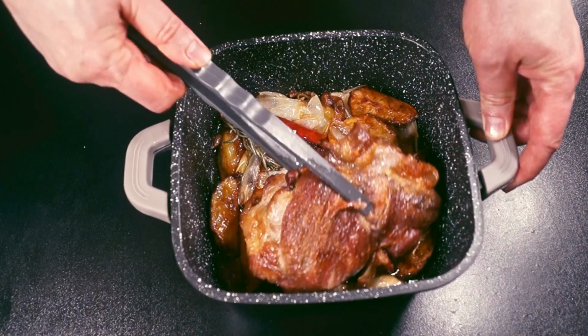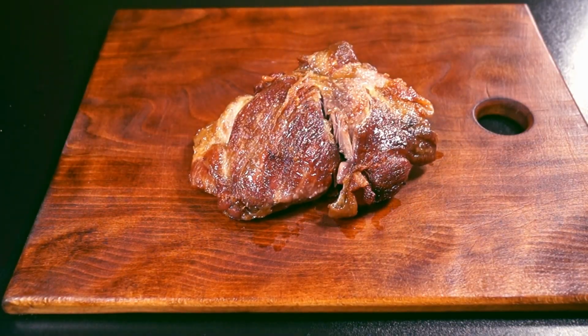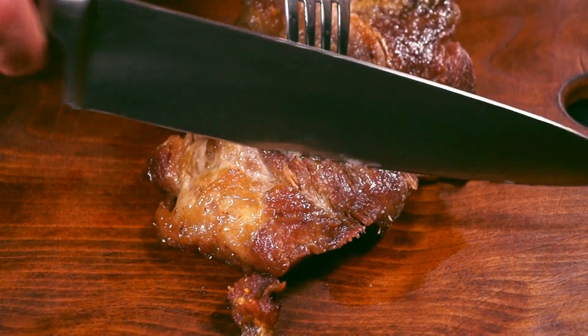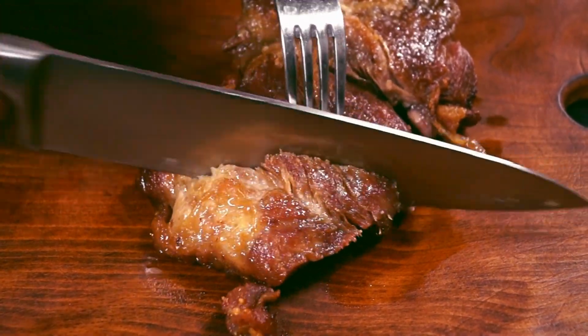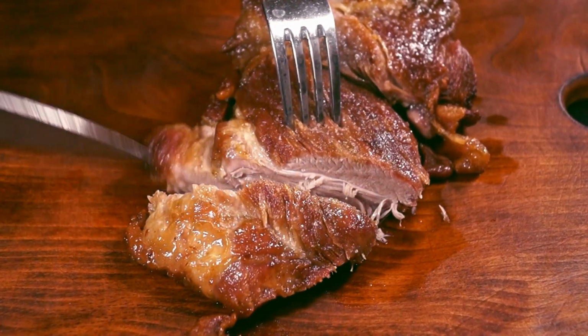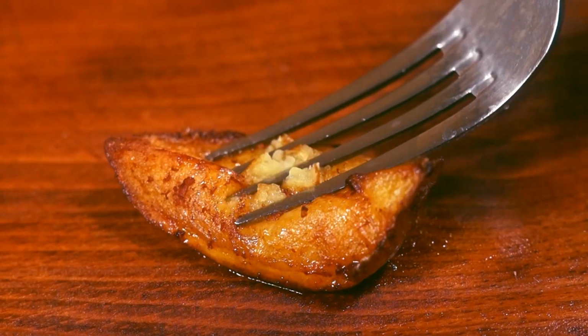Now for the best part, the reveal. The turkey is perfectly cooked. Let's cut into it. Look at that tender, juicy inside. And the potatoes? Let's check.